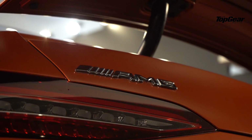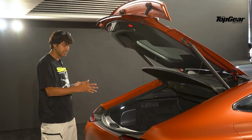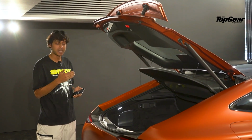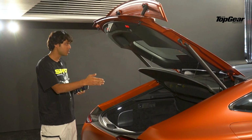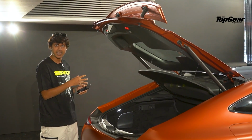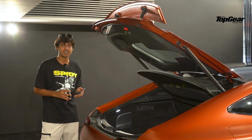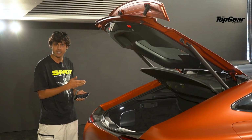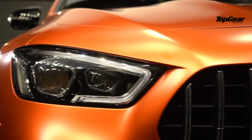Another beauty of the system is that it can individually choose where it wants to send the power. So thanks to the EDU, it can not only choose which wheel it wants to send combustion power to, but it can stop a certain wheel from getting combustion power and provide electric power to any specific wheel, and interchange between combustion and electric. The benefit of it is that you get optimum grip and optimum performance on either wheel that you need it. And I think it also makes the drivetrain quite versatile, because you can just let it do its thing and it just has so much to do.